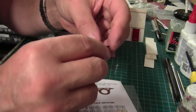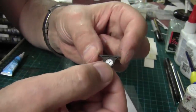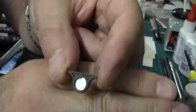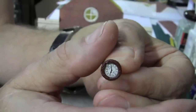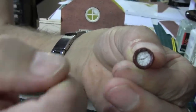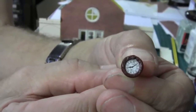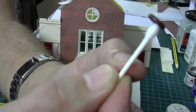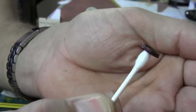What I'm going to do is, I have made a clock up already. I'm not even going to attempt to paint that, because that looks good as it is. But what I will do is cut these corners off and make it a round station clock. In the end, I decided to paint the surround on the clock mahogany, the same as I did with the wood panelling that I fitted last week, so it keeps it all looking uniform. So that's what I did in the end, and this is how I did it. I super glued a Q-tip to the back of the clock, as you can see there, just to hold the clock while I painted the surround.